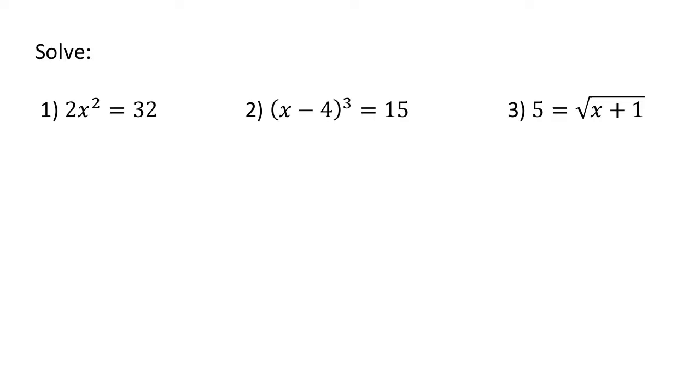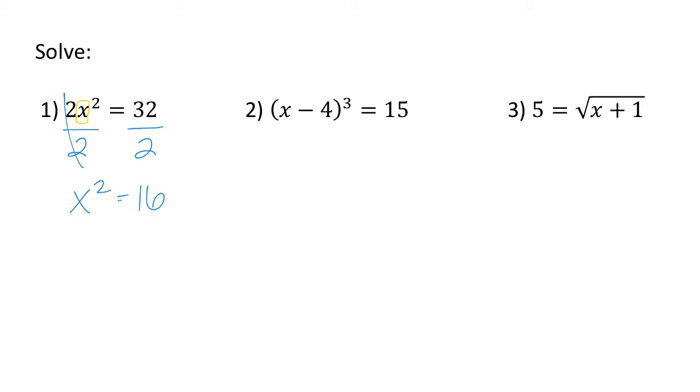All right, so let's try this first one. We want to solve 2x squared equals 32. So we want to figure out what x is. We want to isolate x. I'm going to circle x, and we need to figure out how to get the x by itself. We have to undo the operations that are being done to x. So it's being squared and multiplied by 2. So I'm going to divide by 2. We want to do that first.